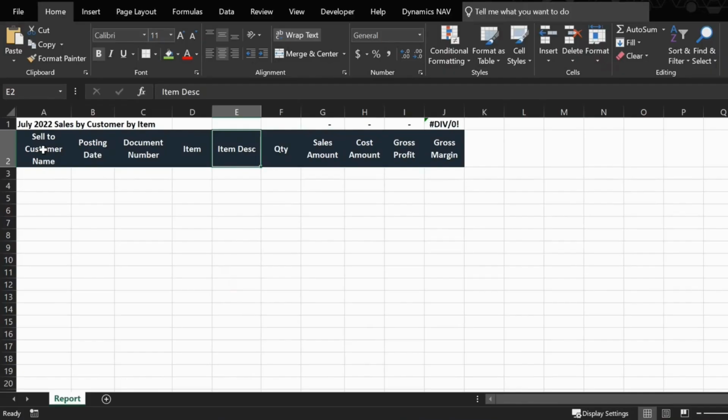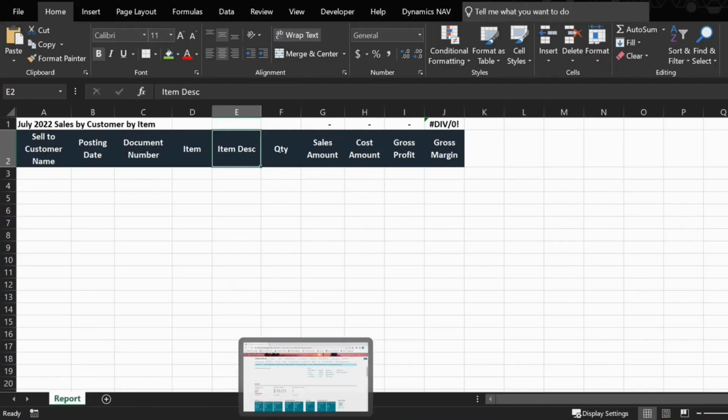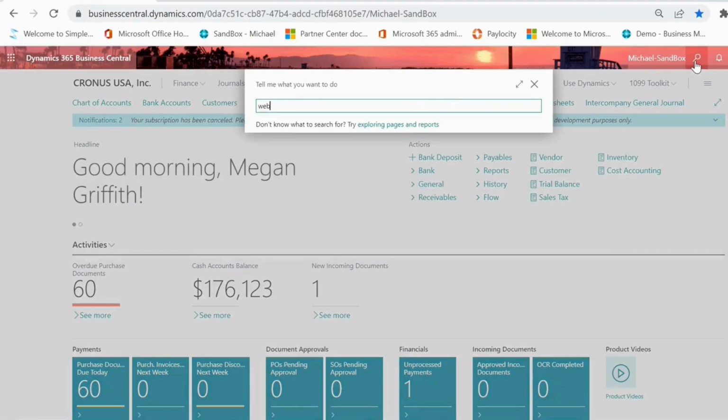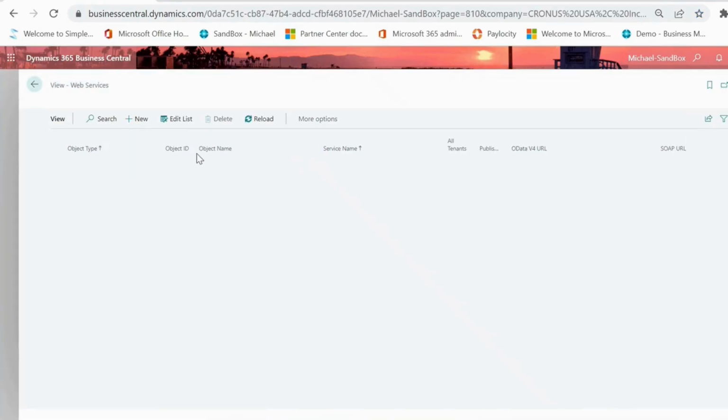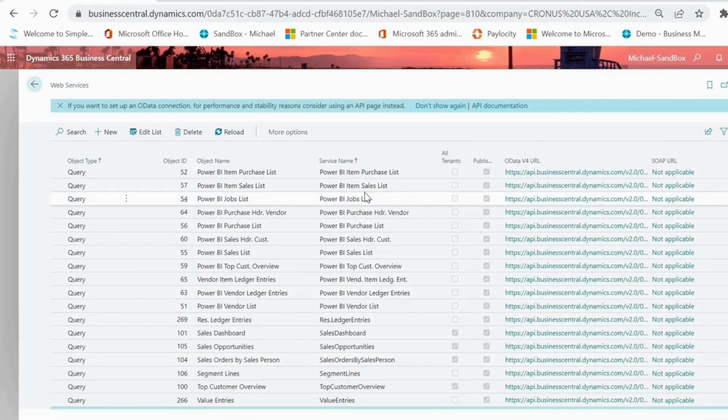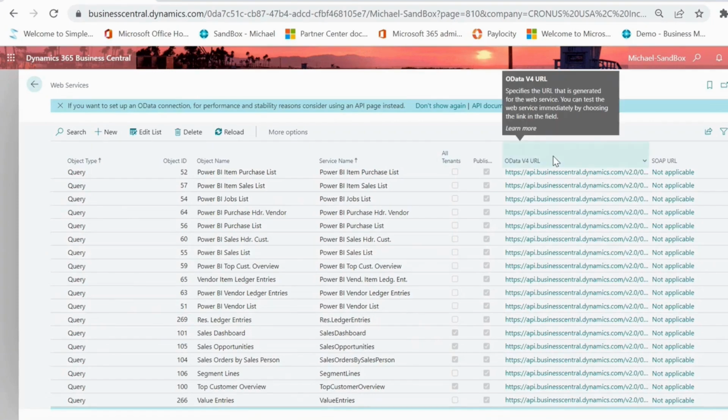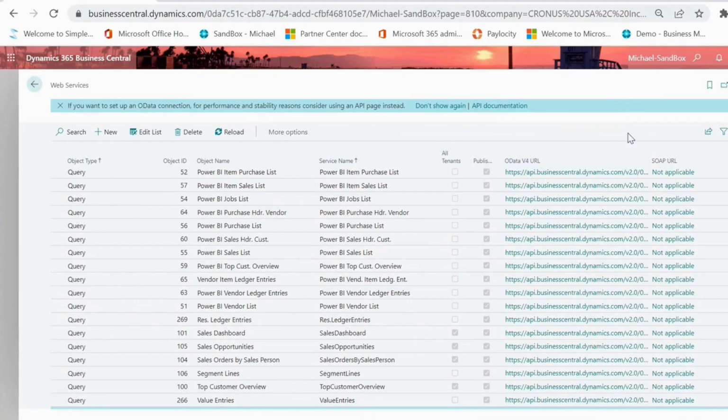The first thing we need to do is go to Business Central and navigate to the Web Services page. This page hosts different queries and different pages. You'll likely have some out-of-the-box ones already here. I'm going to show you how to create our own, but this is the same process you would use to use OData links in Power BI. Excel hosts the same capability with the Power Query Editor, so that's what we're going to focus on today.